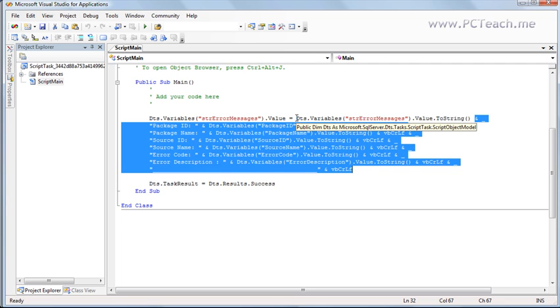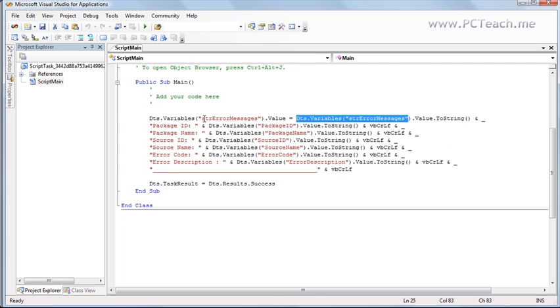So what you would do is you would actually concatenate the error message, which we're already telling over here. So this is like saying answer equals answer plus 1, so it will then always add more to it. So we've got the error message here concatenating onto the package ID, which is now pulling in the read-only value that I told it to bring in, and the package name, the source, and so on, telling it to do a carriage return, a line feed, for each particular row. And as a result, what this will then do is put all of this information into this str error message.